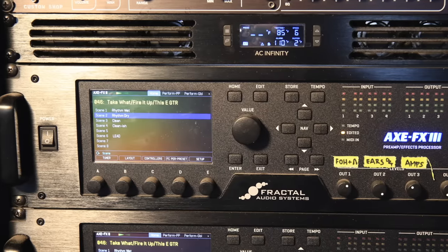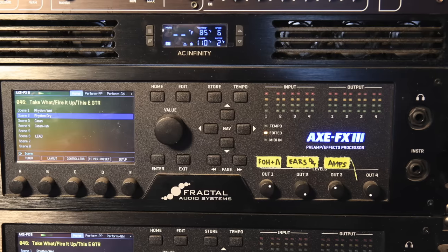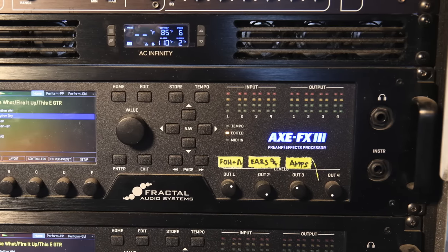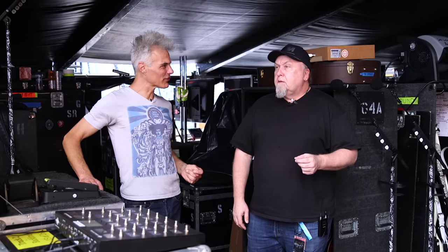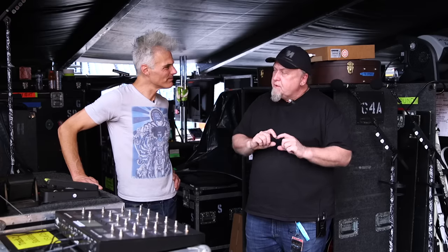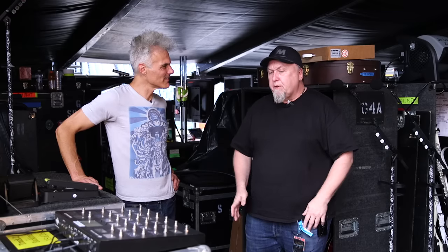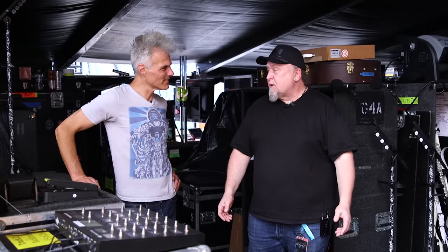So, just out of curiosity, what sort of amps are you modeling in the Axe FX? We're actually using the JMP1 preamp model in there, and that's used for everything. Did you tweak it at all, or was the factory setting kind of there? Well, it was fairly close. Vivian had previously been using the JMP1 in his rig, so we emulated the settings off the old one, and it turned out really good. There were a few little tweaks we had to do to make it feel right on a few occasions, but other than that, it's really close.